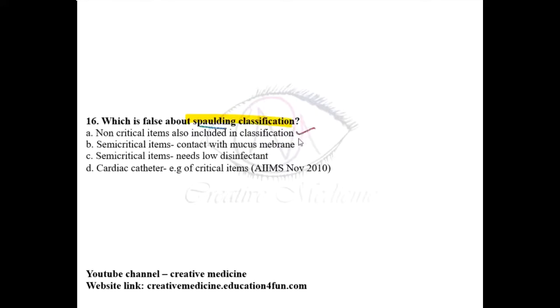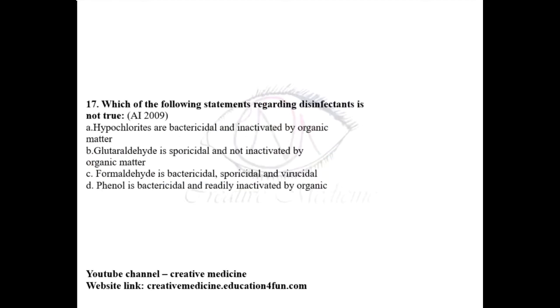Semi-critical items are those which are in contact with the mucous membrane. True, they require an intermediate level of disinfectant, not a low level disinfectant. They require an intermediate level of disinfectant. Cardiac catheter is an example of critical items. This is true. So the statement that semi-critical items need low level disinfectant is false. They need intermediate level disinfectants.